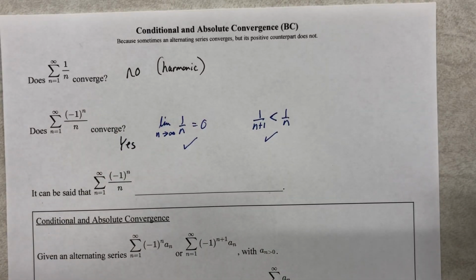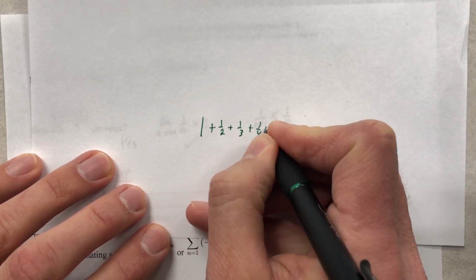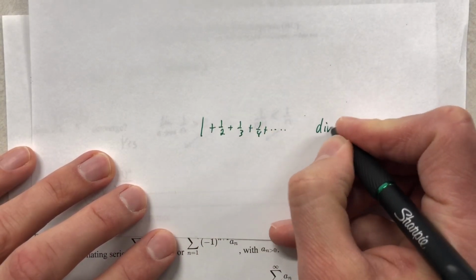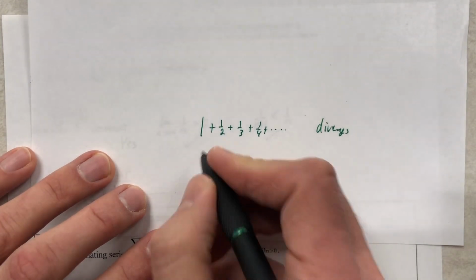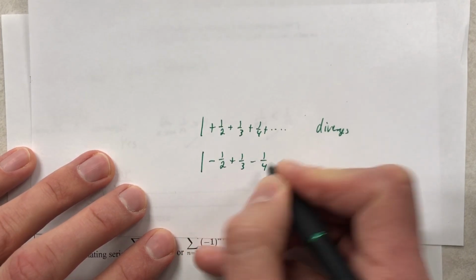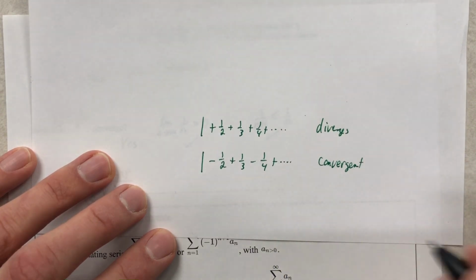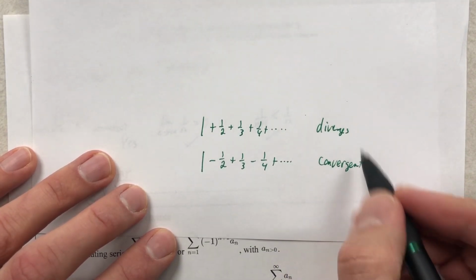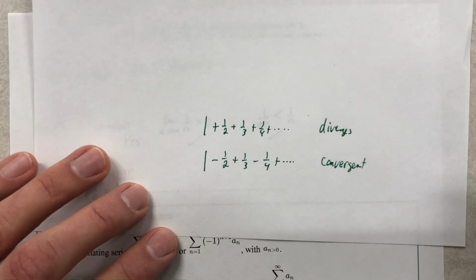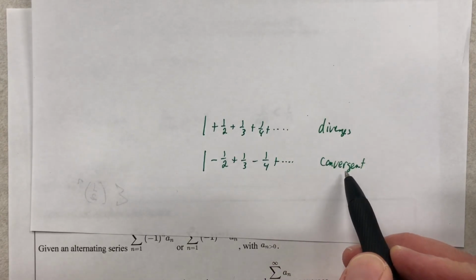And I find that fascinating, and I hope you do too. I find it fascinating that when I add 1 over 1 plus 1 over 2 plus 1 over 3 plus 1 over 4 plus and so on, we get a divergent series. But if I do 1 over 1 minus 1 over 2 plus 1 over 3 minus 1 over 4, and so on, we get a convergent series. I use different grammatical words here, but this one diverges and that one is convergent.